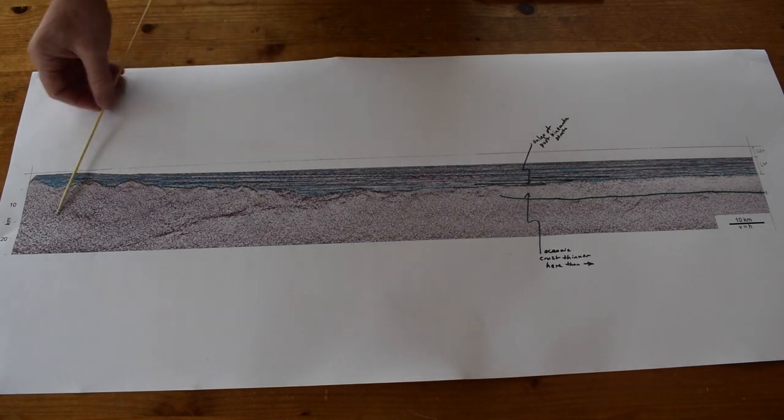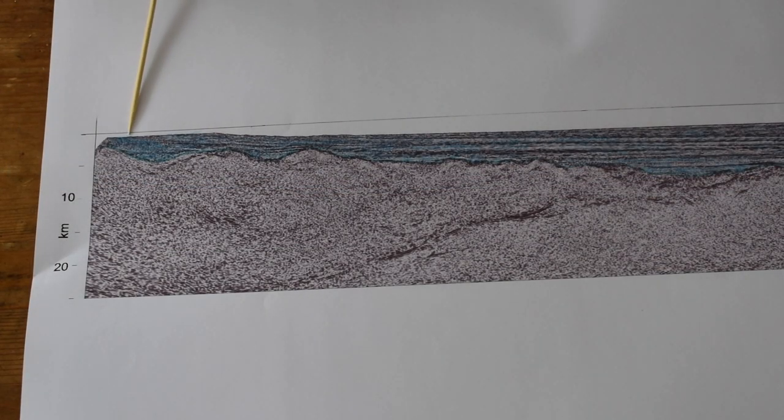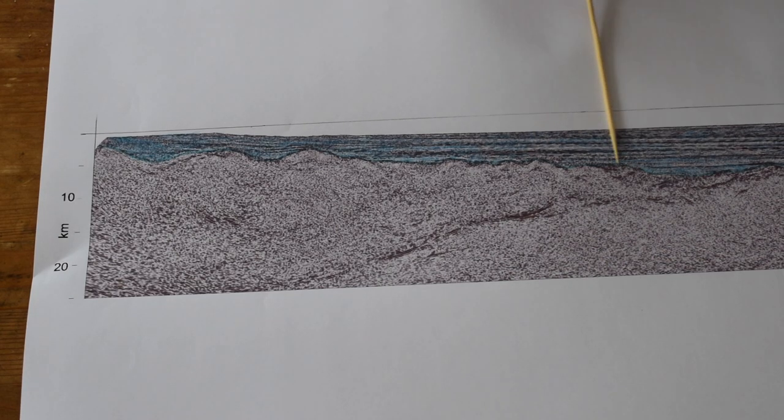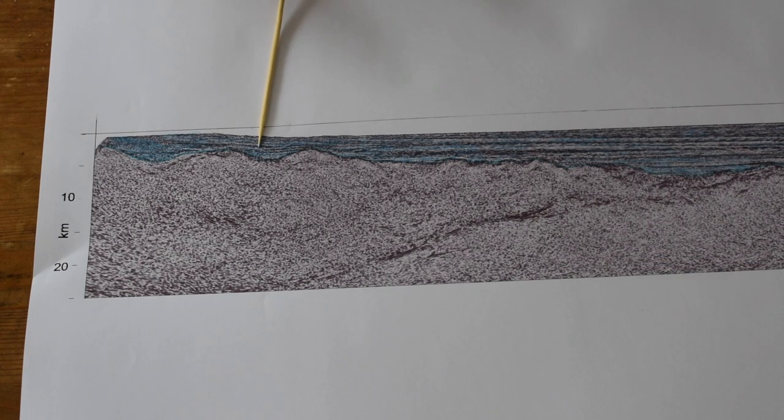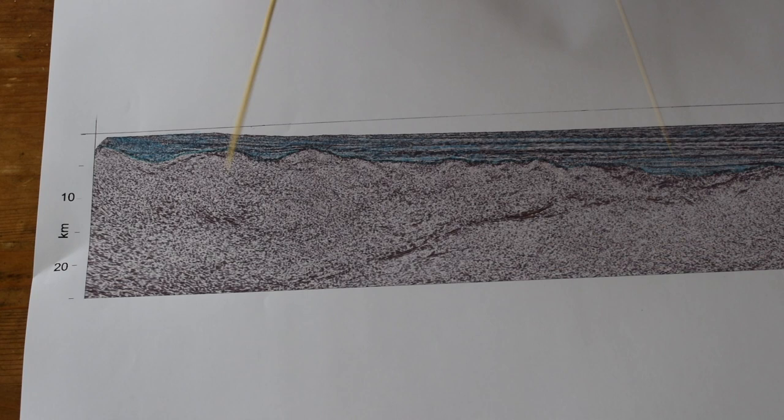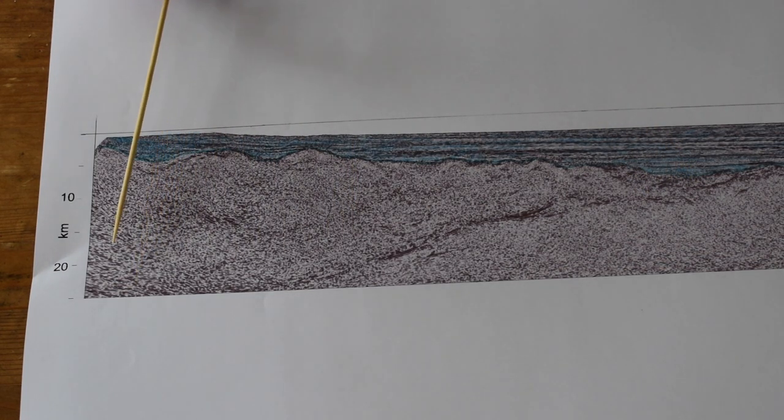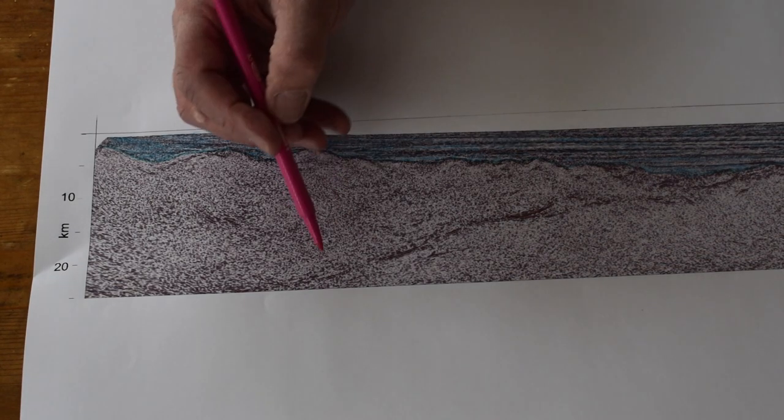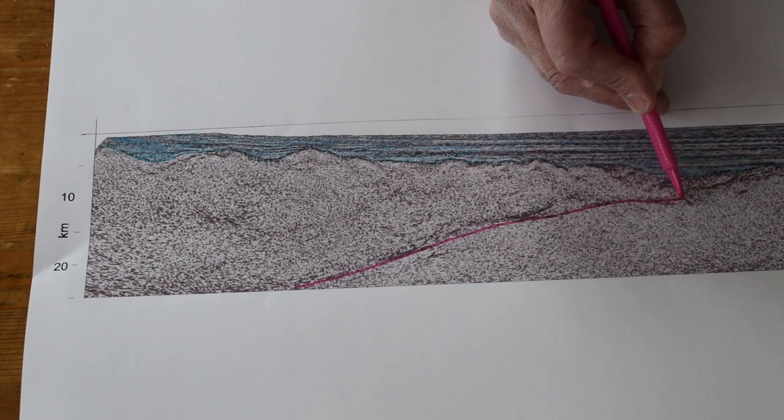And I've just sent in some annotation here to make those points. Okay, let's turn our attention now to this area here, the continental side of our margin. So I can see that the bathymetry increases as we move in this direction. The distance between the sea level and the seabed is increasing. So too is the thickness of the sedimentary strata in here as we go in this direction here, culminating in a high thickness in this position. Well, that suggests that the continental crust which is supporting the water and the sediment is thinning as we move from left to right. So I'm going to pick this to be my continental moho, which will define a wedge of continental crust that tapers out as the sediment thickness and bathymetry increase. Let's just draw that on, and I'm just going to pick it at the base of this more reflective package here. And I'm going to stop about there.